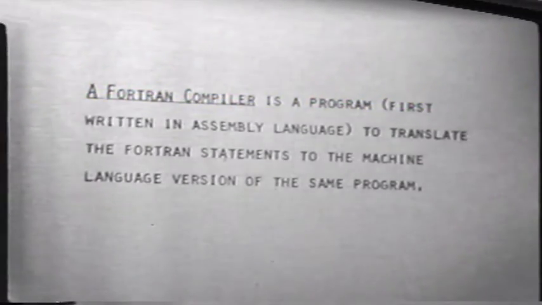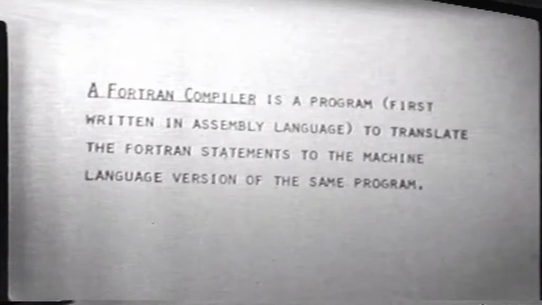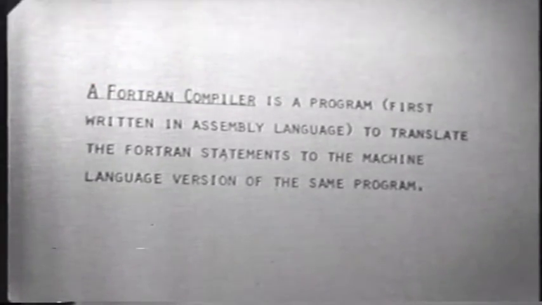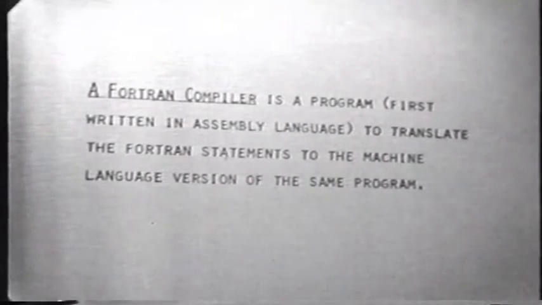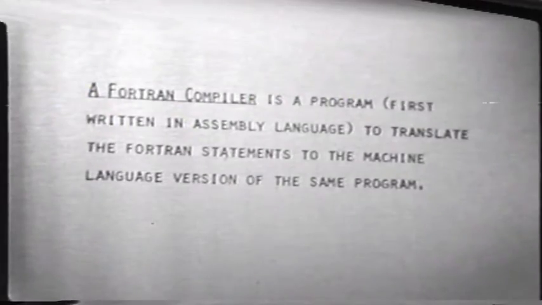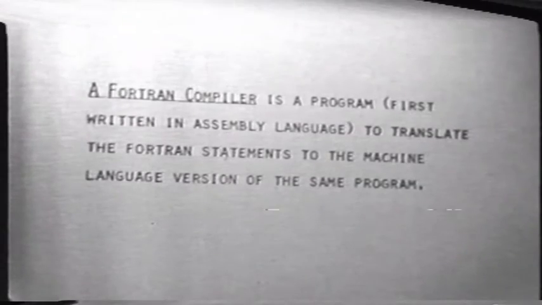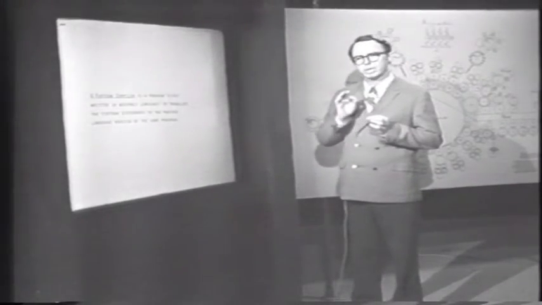In actuality, in the very early days, what you did first was translate from the Fortran statement to the assembly language version of the same program, and then you took the assembly language version of that program, put it through the assembler, and got the machine language version of the program out. Note that for every machine you needed a separate assembler. For every machine you needed a separate compiler, but the language remained the same. Fortran was Fortran throughout the world, but the Fortran compiler that translated from that language was different for each machine.